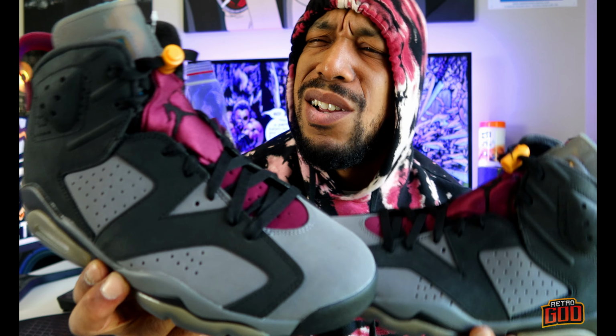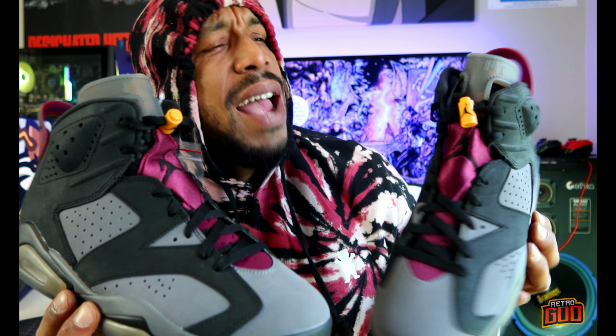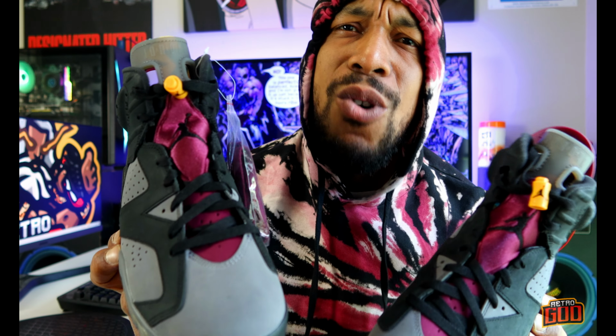And let me know what you guys think of these Bordeaux, because the colorway is kind of growing on me still. It's growing on me. What do you guys think? Make sure you hit me up. We'll be back with more reviews. It's a legacy shoe, fam.